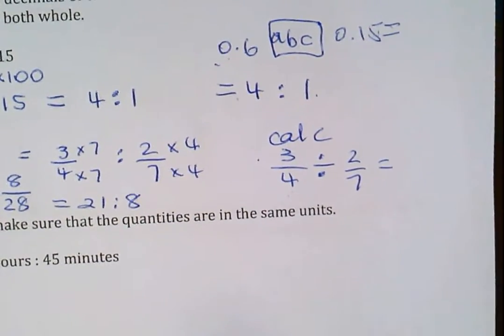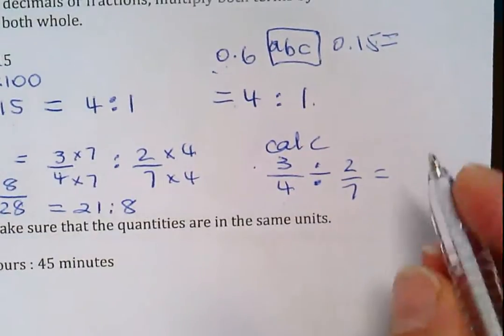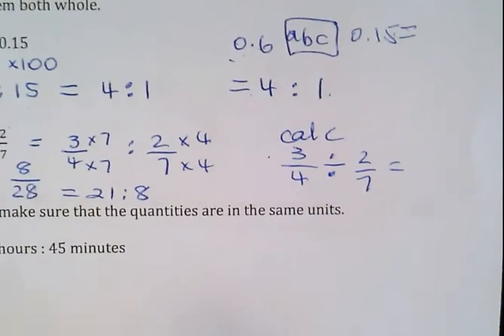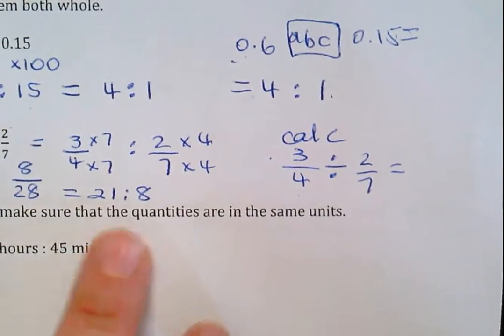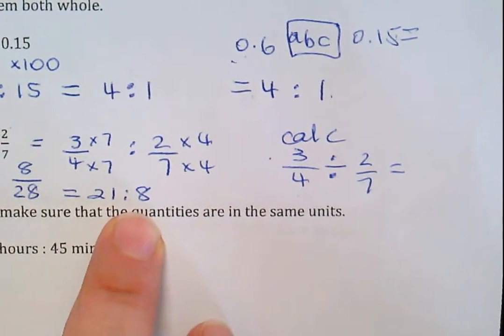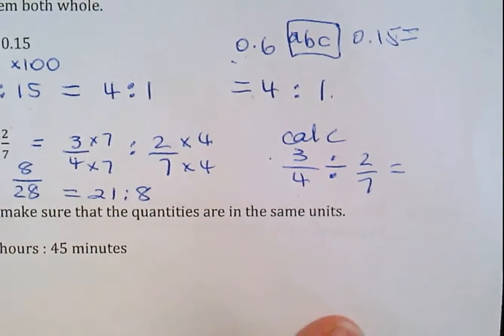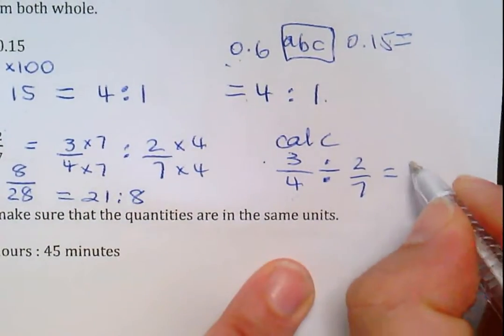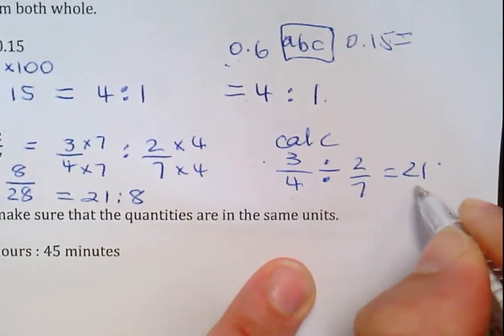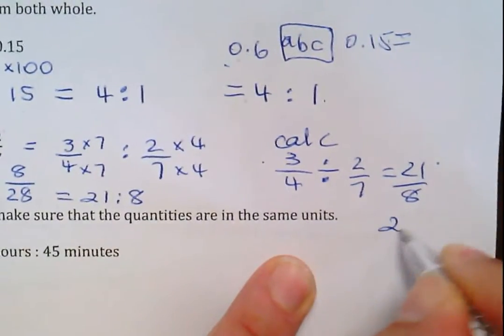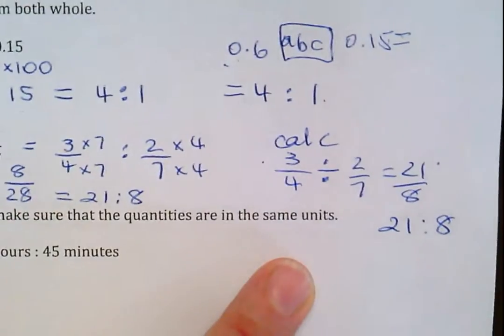2 5/8. But change it to an improper fraction, and what do you get? Because remember, ratio is something to something else. What do you get? You should get 21 to... You should get 21 over 8. Do you get 21 over 8? If you get a mixed numeral, you can't leave it like that. So you get 21 over 8. That means that your ratio is 21 to 8.